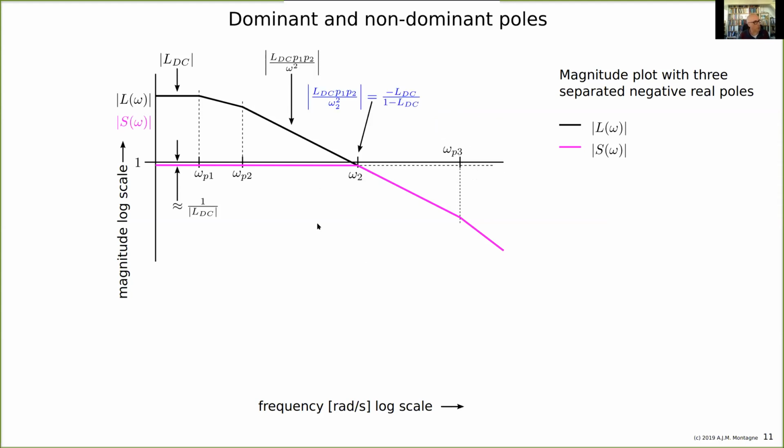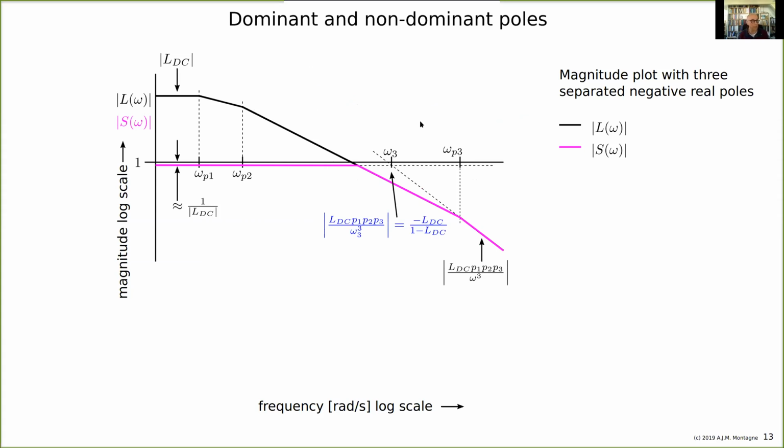So if it is a second order system, then we find the intersection point here, this asymptote and this one, which is this omega 2, and this is this equation. So this line equation equals this purple line, and you can solve this equation, and you can see the second order bandwidth squared is 1 minus LDC times P1, P2. And if it was third order, then we would have this intersection point, which means that this line equals this line. This is this equation, and we find this one exactly as we found before. The bandwidth is then the product of the poles and the loop gain. So the nth order bandwidth to the power of n is the product of the n dominant poles and the loop gain.